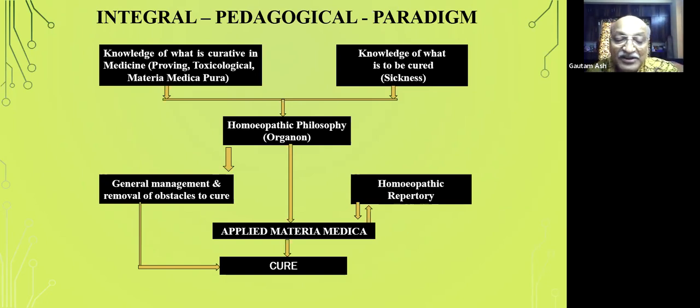On the other side, the homeopathic repertory is giving us a group of medicines. Already I have shown in the previous slide. From there, we are getting the applied materia medica, the final court. Based on these two, definitely we will expect the cure, provided the drug is similar, maybe with few symptoms, maybe with many symptoms, and the obstacles, that means maintaining and exciting factors, are removed. So these two factors will go side by side. That's why for the management part, in general, we have taken two areas. One is medicinal management, the other is general management. General management will be different for different diseases, but the medicinal part will be the medicine selected based on the symptomatology, analysis of the symptoms. So this is called the integral pedagogical paradigm.